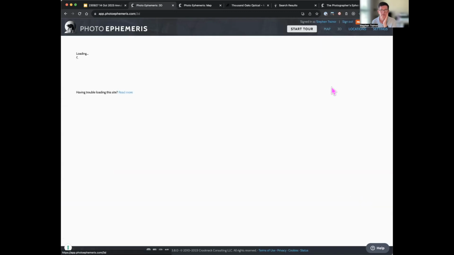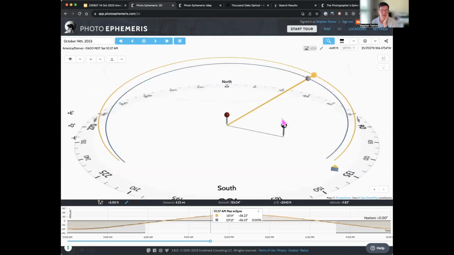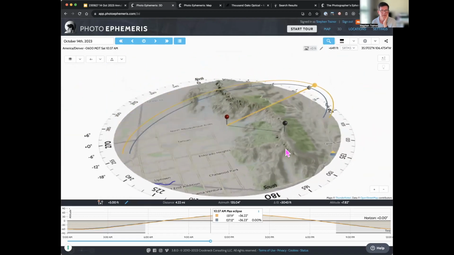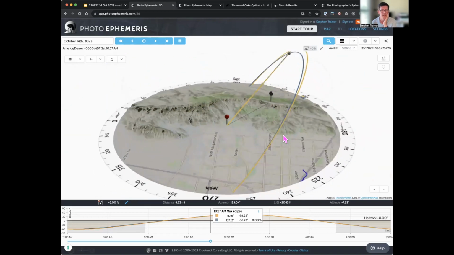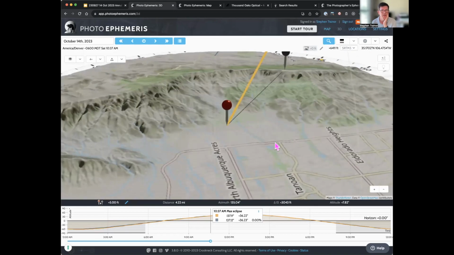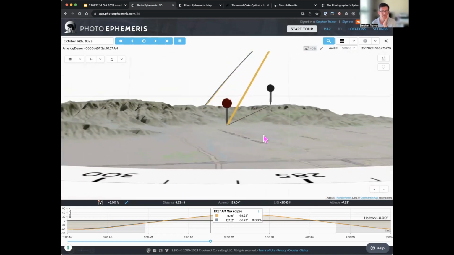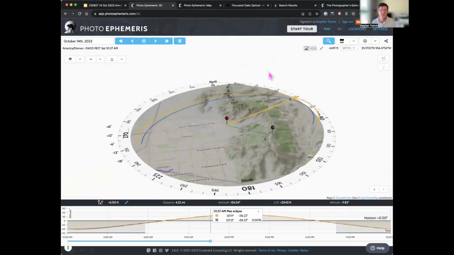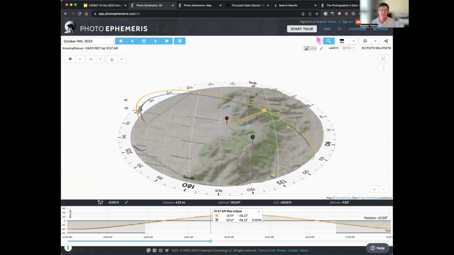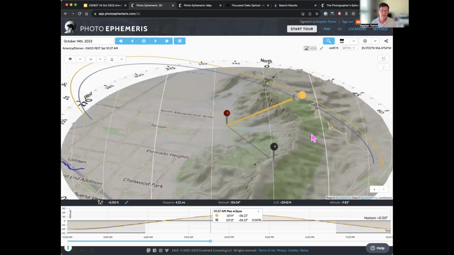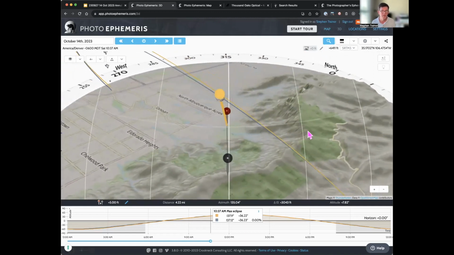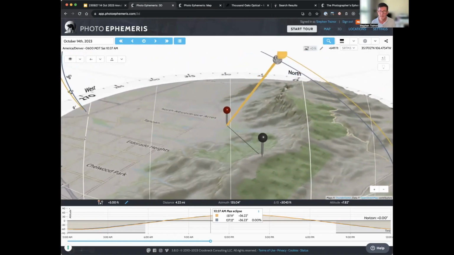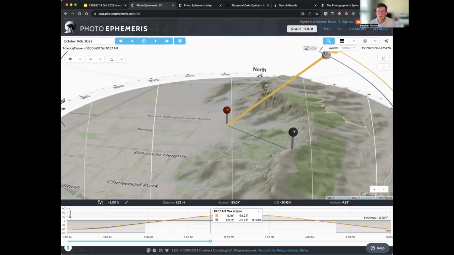The other thing you can do to visualize it is use the 3D function in the web app, and you can see quite clearly that, yes, there's a ridge, but the sun is way up above it. So if you're shooting anywhere near some uneven terrain or mountains, use these tools, geodetics and the 3D terrain in the web app, just to check your sight lines. That's a super important thing to do. So that's, Mike, your question.